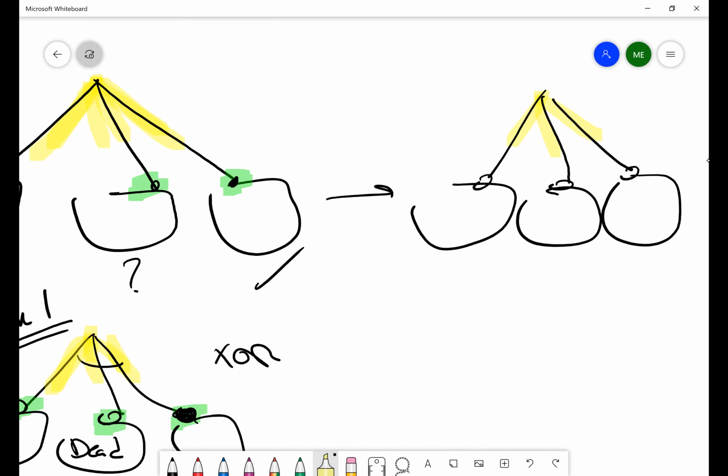But as I go down, I realize that all of them are optional. And if all of them are optional, then that means I might end up with nothing. Because if I happen not to choose A or B or C, despite it being an AND relationship, an AND decomposition, I might still end up with nothing at the end.